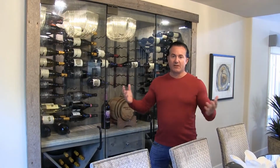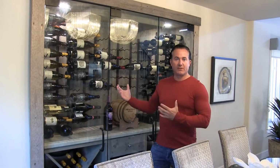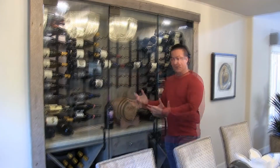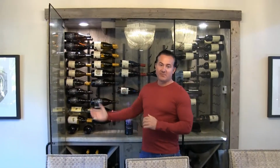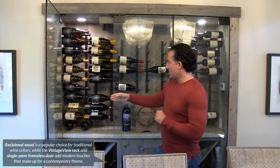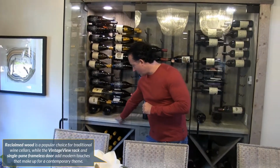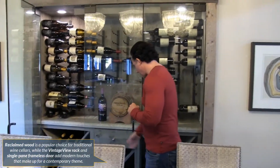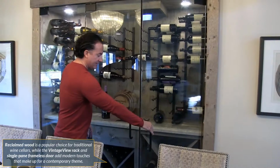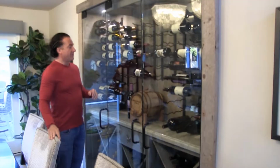They completely renovated the home, and they wanted to create a modern feel, but also with some traditional aspects to it as well. So what we have here for the wood, we have some reclaimed barn wood, as well as the vintage view racks. We put a little piece of marble on top of it for a tabletop, and again some X bins here at the bottom with the drawer. This is a single pane half inch frameless glass that we use as well.